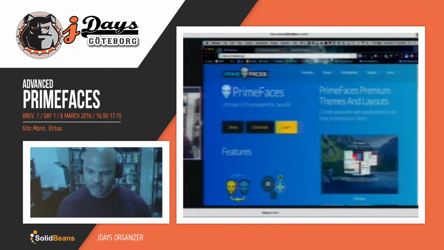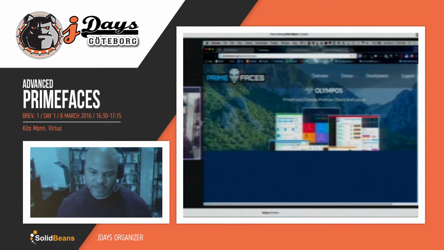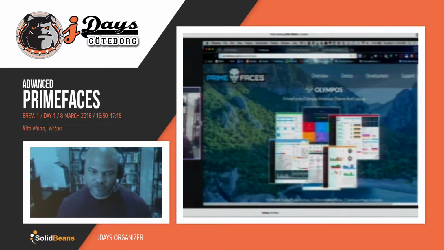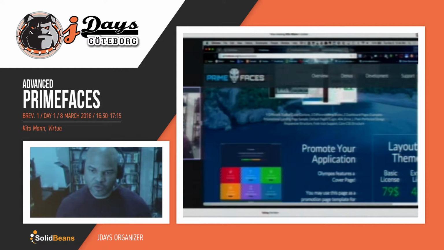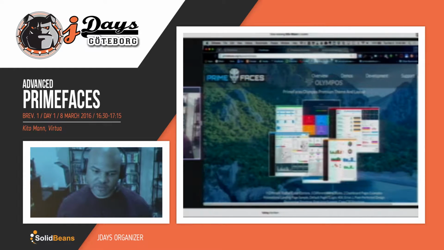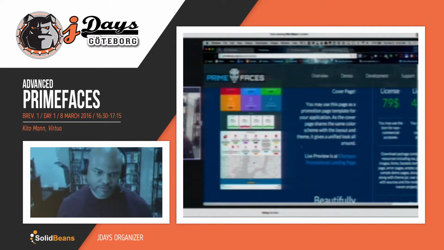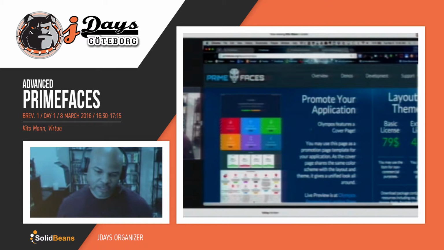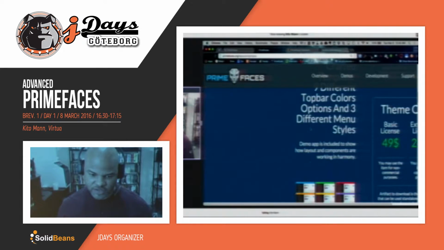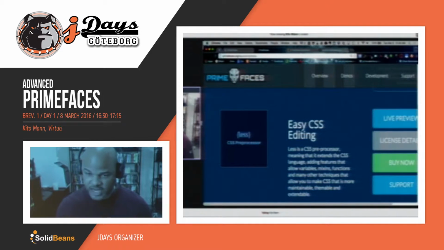There are different themes and layouts that give you a nice modern look and feel that works across all of the components. They also give you some sample pages, like a login page, an error page, et cetera. And they develop using Less, so they're pretty easy to change.